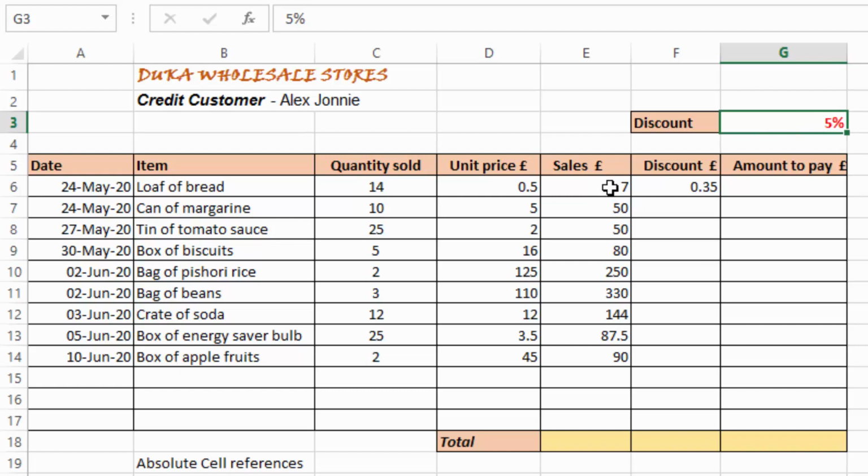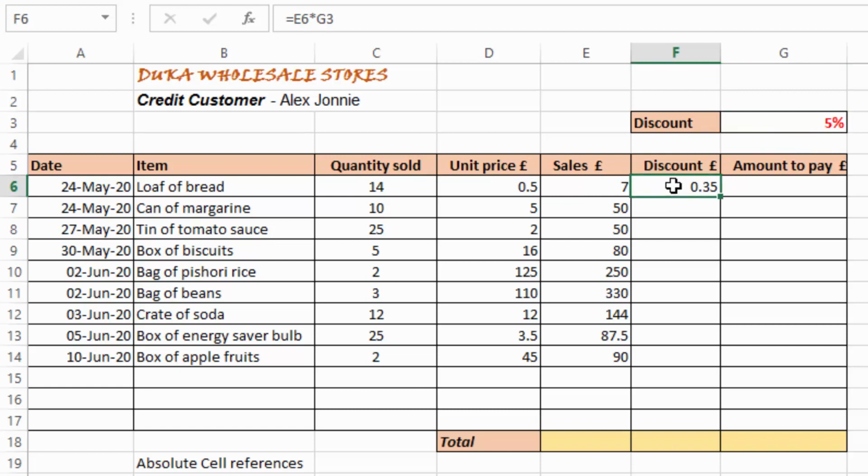It will be moving with the relative cell referencing here, picking the cells downwards, but it will be multiplying with a value from this cell only, without shifting downwards. So I will have to change this reference to be absolute.